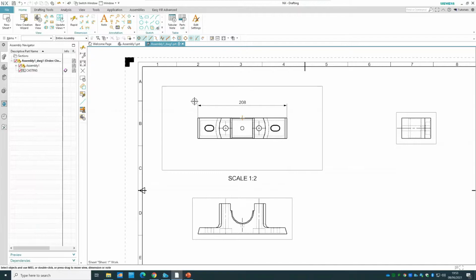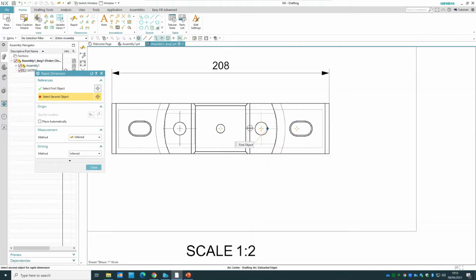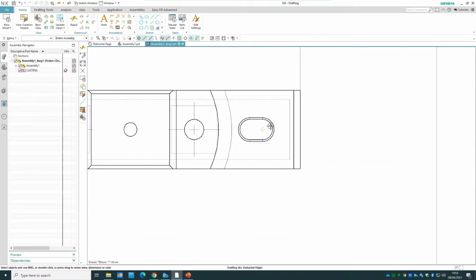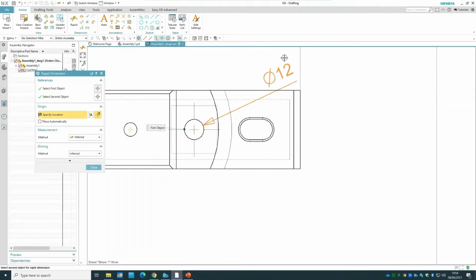But again, if you want to have full control of that dimension, you can pick them up from here, whether you want to go with a linear, the radial one, or the angular one. If it's an arc, for instance, go there. Whether it's a chamfer, you're going to go there. So all of these you will have access to if you know which one you're going to use, or you can go with the rapid dimensioning. For instance, if I click on rapid dimensioning and pick up that circle, let me zoom in so it would be easier for you to have a look. You can see that it automatically put the diameter of that one for me.